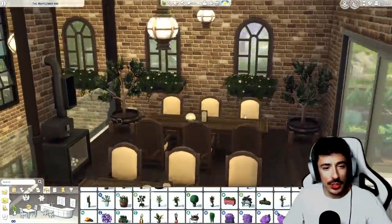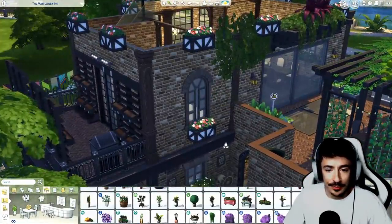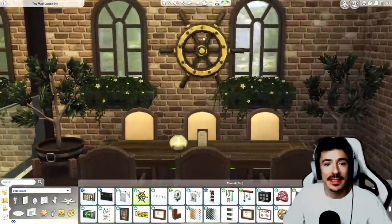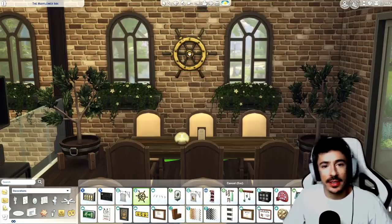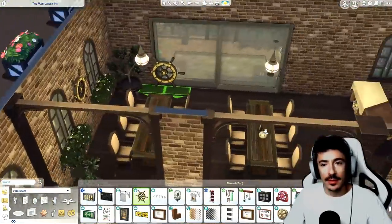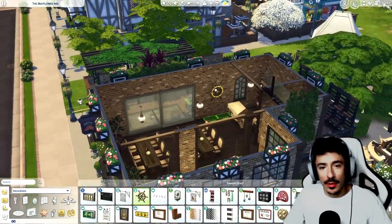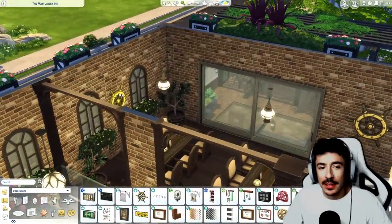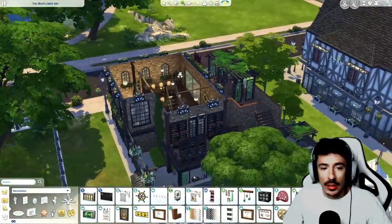And I'm going to add some nautical themes in here, so I'm going to get a few of those. I can get a few of these in. So we'll pop one just in the middle here. Let me size that down, actually. Yeah, we'll do that one there. Can we do another one? I mean, I can put the... maybe I'll do that there, actually.